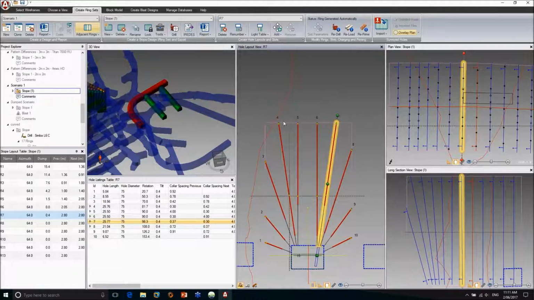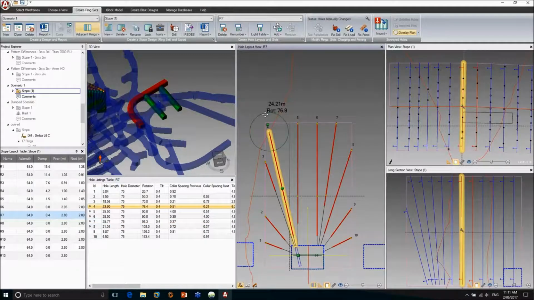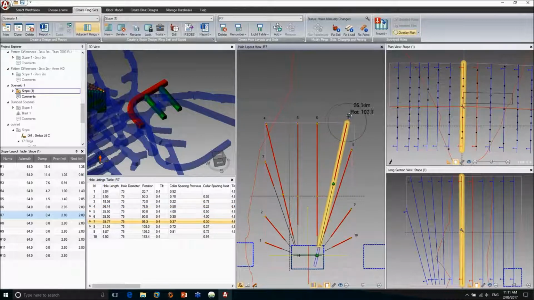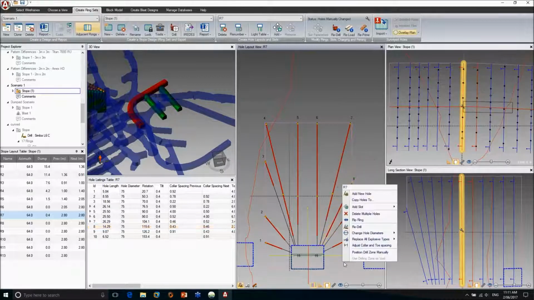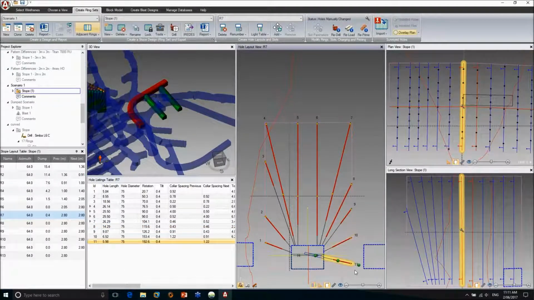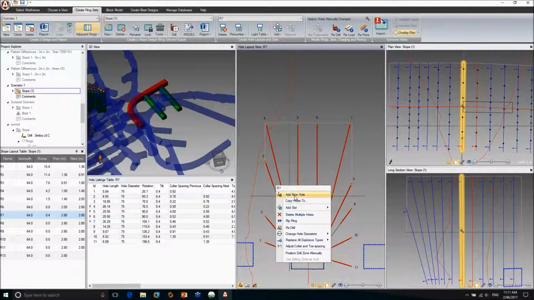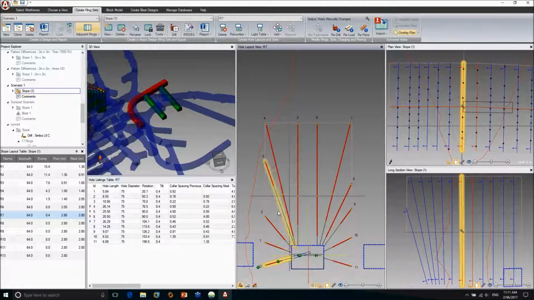If I decide that now I want these holes to go to the corners, I can use Control and force the holes to the corners. Move points around. Maybe add new holes in the corners. You'd probably want to do this especially if you've got a consistent cross section, like a sublevel cave or something like that.